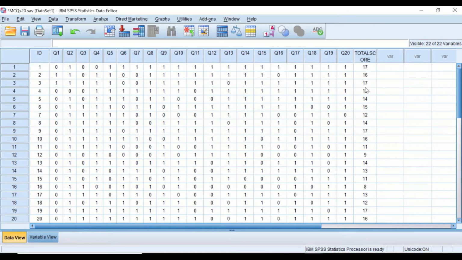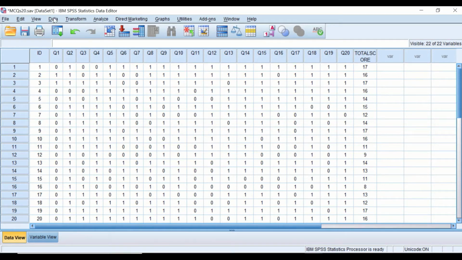So now to continue with the item discrimination analysis, we need to rank those overall marks or scores in descending order, from high to low.